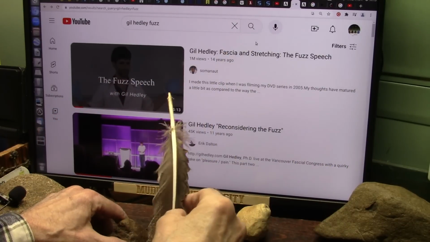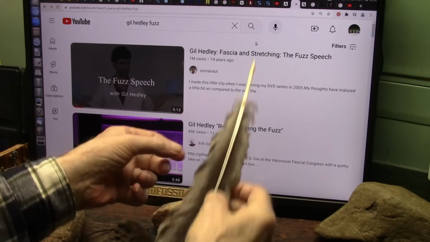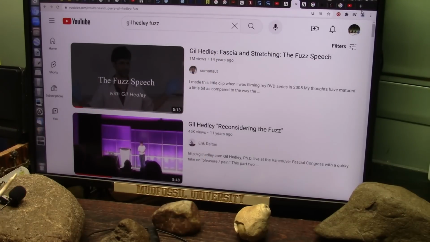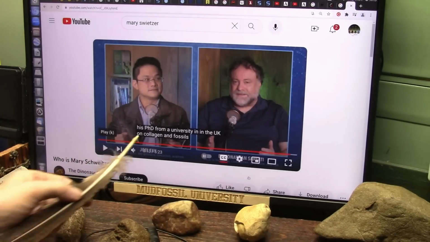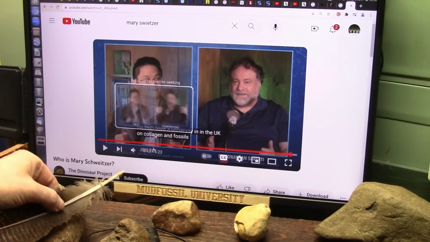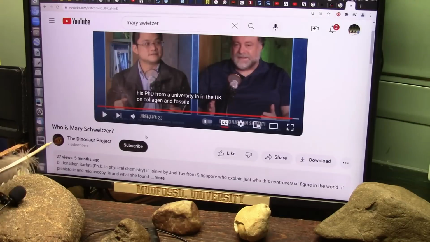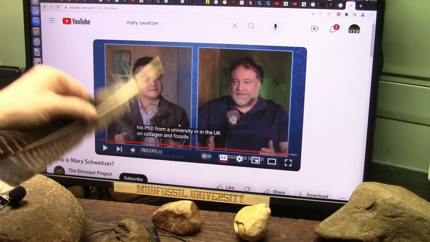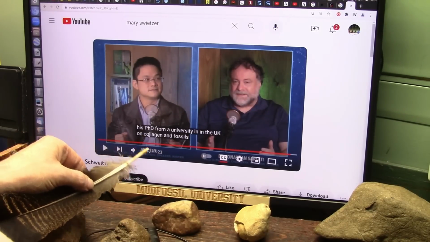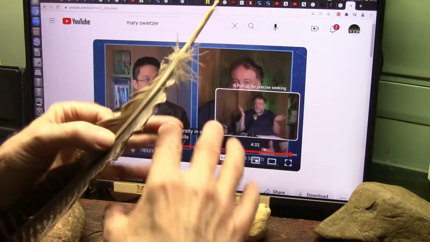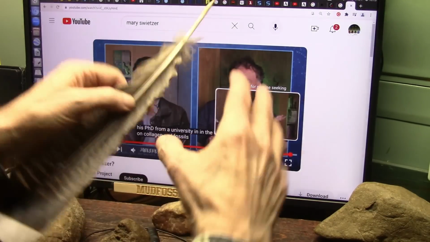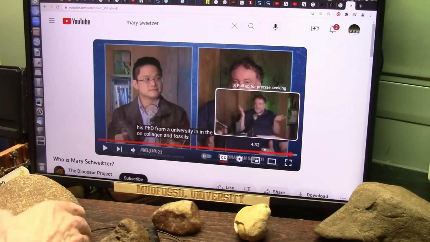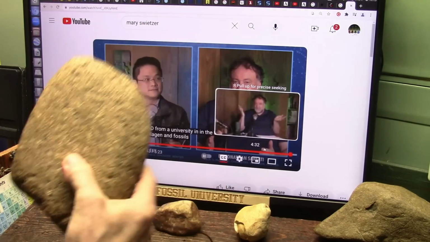So I realized it was from the fascia, the coating, which was that gooey stuff, and the collagens and so forth. As a matter of fact, they're talking right here about Mary Schweitzer and the dinosaur project. And this was just 5 months ago. She was working with some guy on collagens in the fossils. And the collagens are the membranes. The membranes protect you. That's why things can't invade you. They separate body parts just like this, completely separated from the rest of your body.